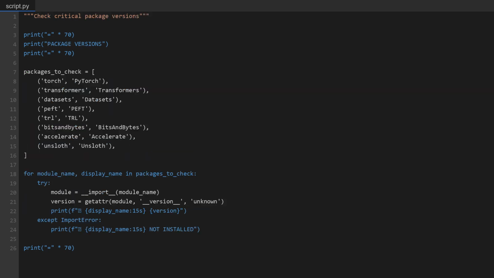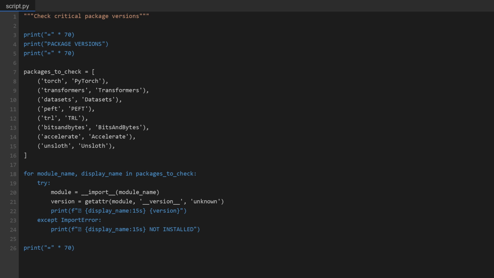This Python script is designed to check the versions of critical packages needed for fine-tuning LLMs with unsloth. It begins by printing a header to clearly delineate the output. The script defines a list of essential packages, including PyTorch and transformers, which are foundational for model training and manipulation. Within the loop, it attempts to import each package and retrieve its version.